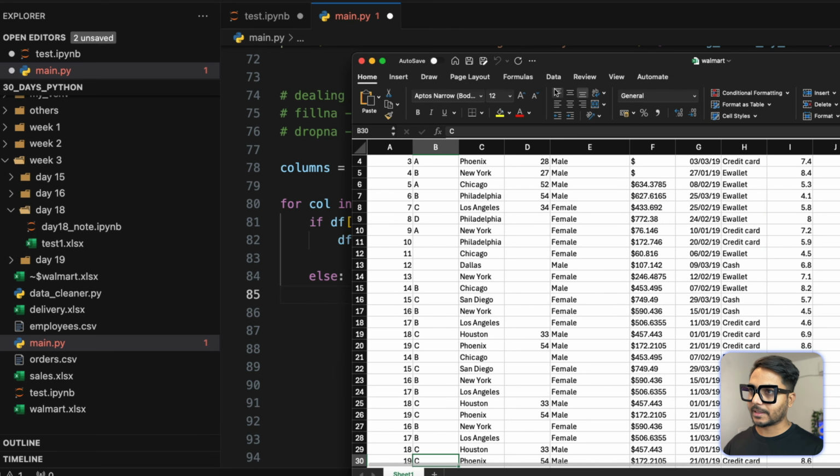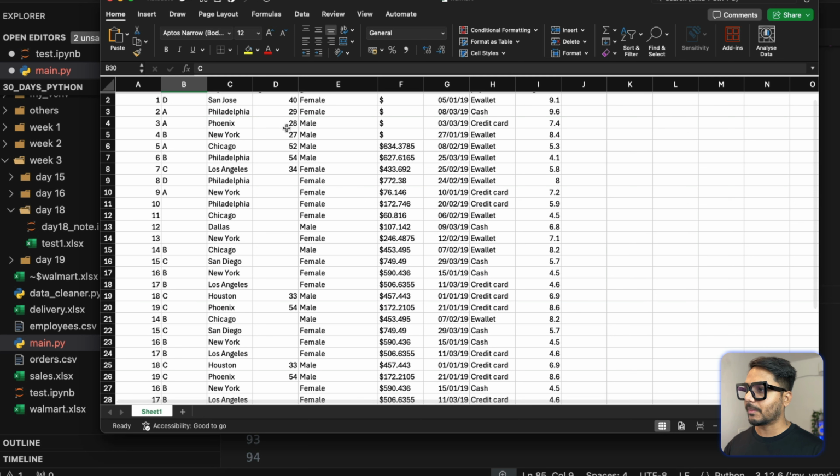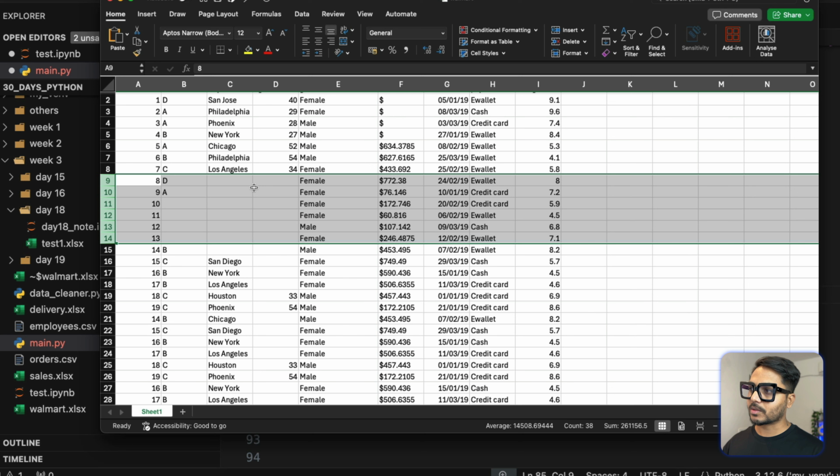Like if I just go to Excel, let's say this is our row, and here I would want to check if this column is a number, I would be able to replace with the mean. But if this column is missing, I would just go ahead and delete the entire record. Because we cannot get this name, we do not know which city we got the sale, but for sale amount we can use the replace mean. Okay, so this is the technique that we use while cleaning the data sets.